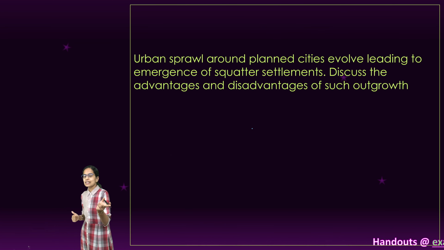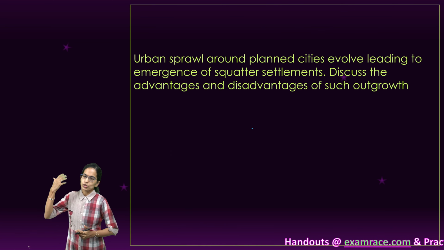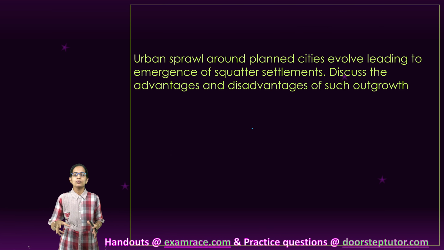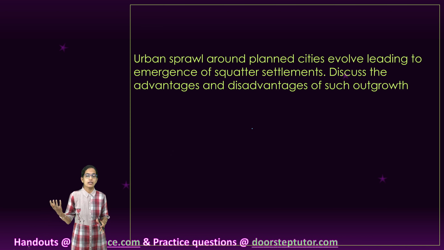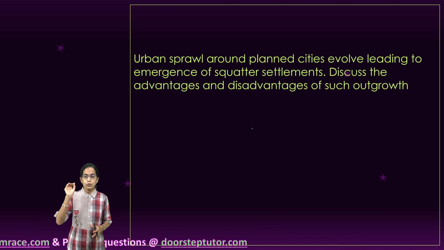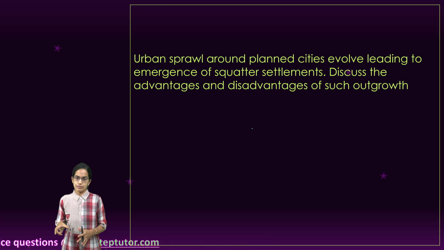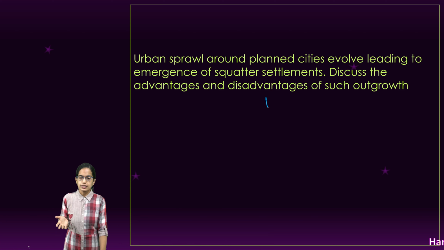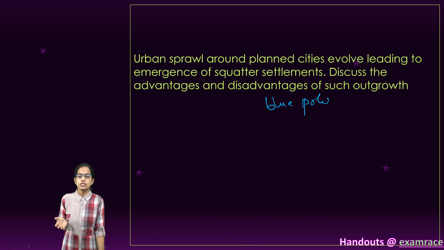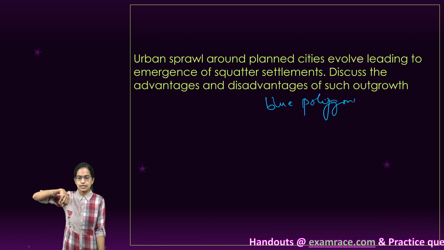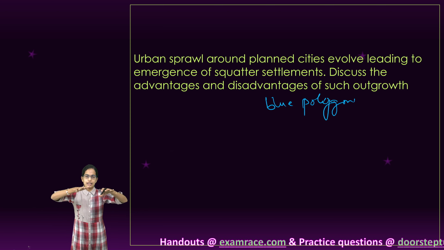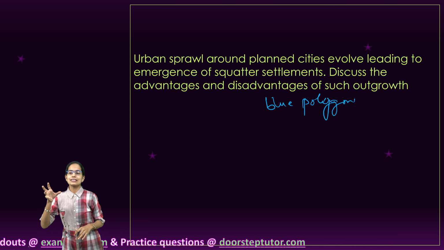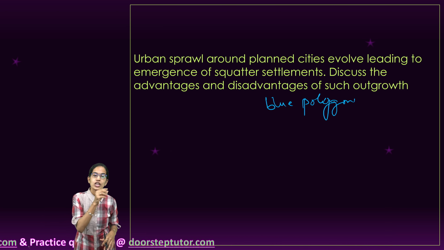The next is, as I mentioned, another question related to generative and parasitic town. Here we have urban sprawl. So urban sprawls around the planned cities have been emerging, and this has led to the squatter settlements. Now we have the blue dot settlements, as we say, the blue polygons. Now these blue polygons are those regions which have been observed from the satellite, and in the squatter areas where blue sheets are put as the roof of the houses, and this indicates that there has been significant urban sprawl.